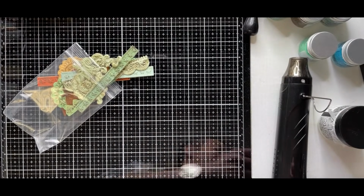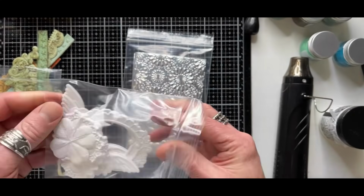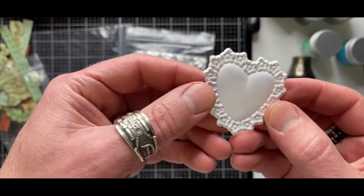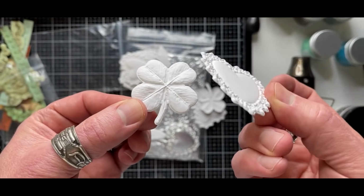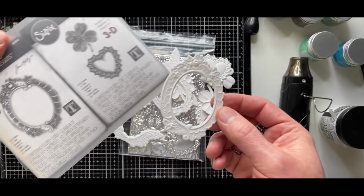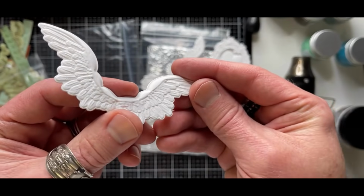Okay, so we've already gone in and prepped several things, and there's different things that we can work with. One can just be white cardstock. This is just the mixed media heavy stock white because I love how thick that is. This is the new Lucky Love, or we've got the Clover. We have that wonderful puffy heart. I love this frame, beautiful ornate frame. So the impresslets, these guys, they die cut and emboss at the same time. So you actually get paper embellishments. We had the winged that we did last year. So beautiful with the detail.